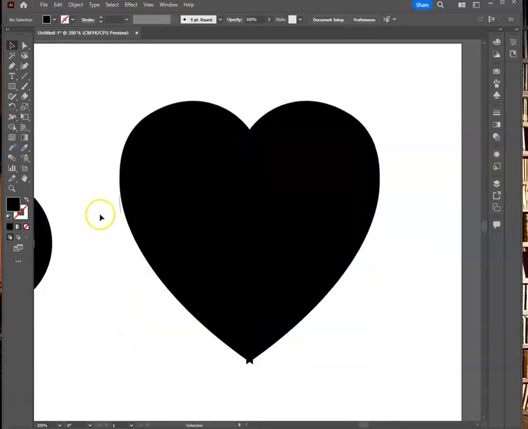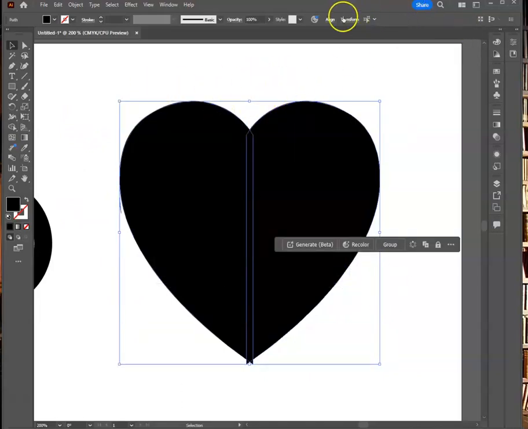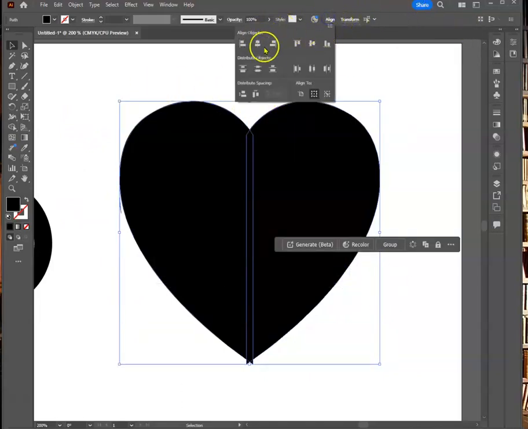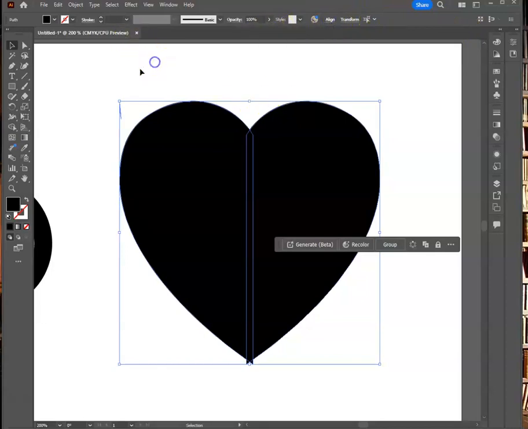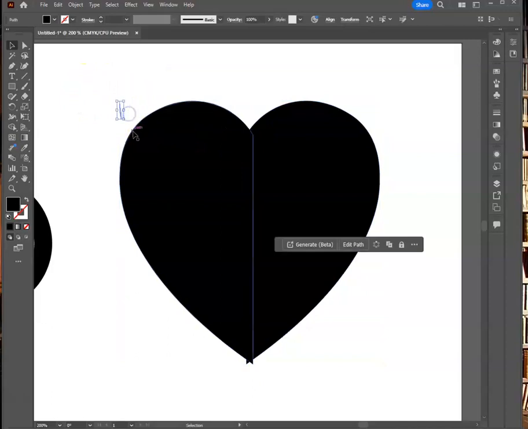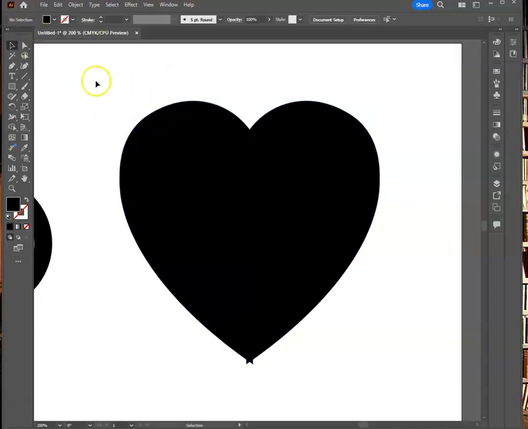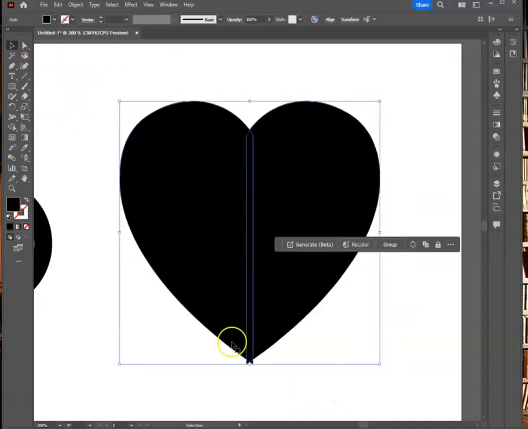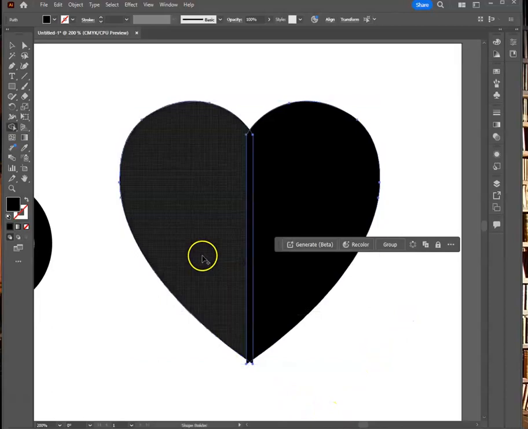So you want to overlap it slightly, and then I'm going to make sure that the top is aligned. So I'm going to align upwards, and we're good to go. Let me just get rid of this little extra shape that's appeared somehow. And now I can turn this into one shape, a heart shape. So I selected it, and then I go Shift M.